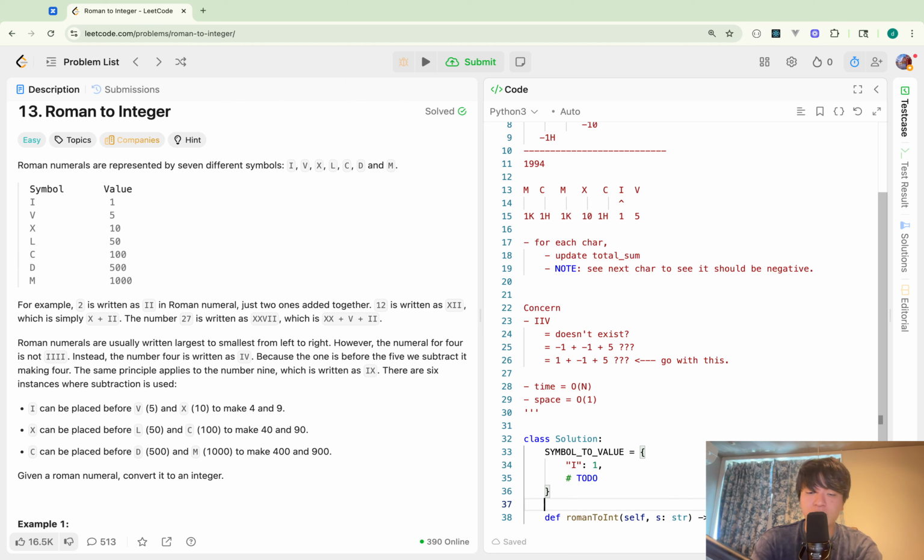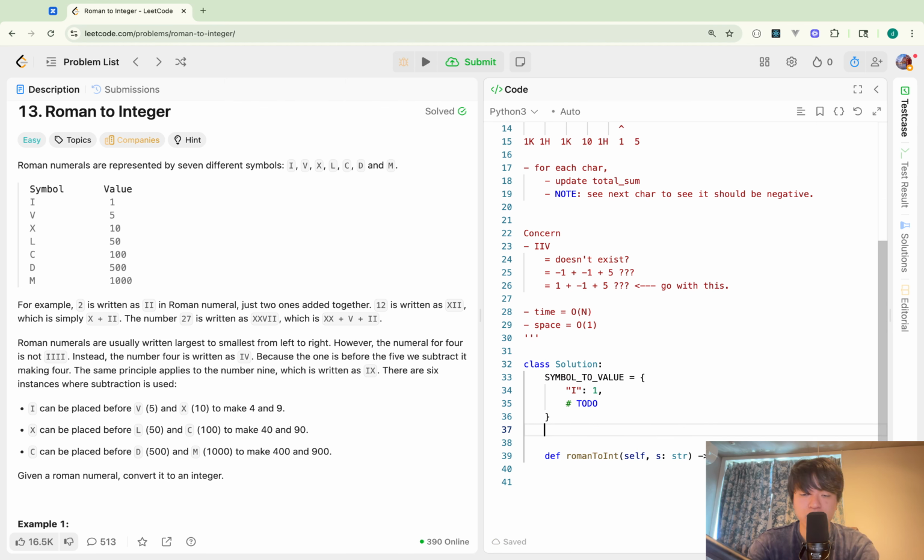I will append more items here. And also, I will take care of the character to the next character mapping, which makes the first character negative. So I would say negative pair.